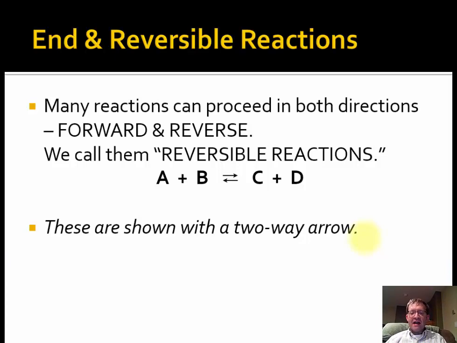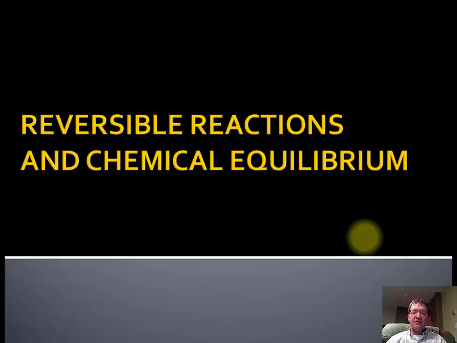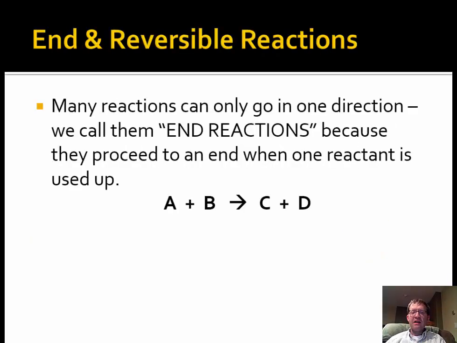Typically up till now we've looked at reactions that have a one-way arrow. Reversible reactions have a two-way arrow. Typically up to this point we look at something called an end reaction where the arrow points from left to right because reactants are turning into products. These reactions are called end reactions because they have a natural ending point. They end when either A or B or perhaps both reactants run out or are completely used up.